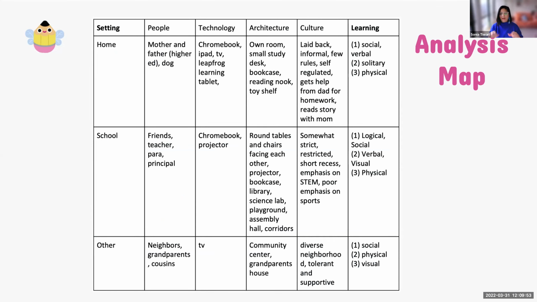So now we have one summary view of one child, of what the opportunities are if we are looking for some large motor play kind of activities, maybe the grandparents' house or the neighborhood or community center. Those are some possible places where we can extend the learning or assign homework or activities that can be done at these other places. So it's a nice view to have from the researcher's point of view.